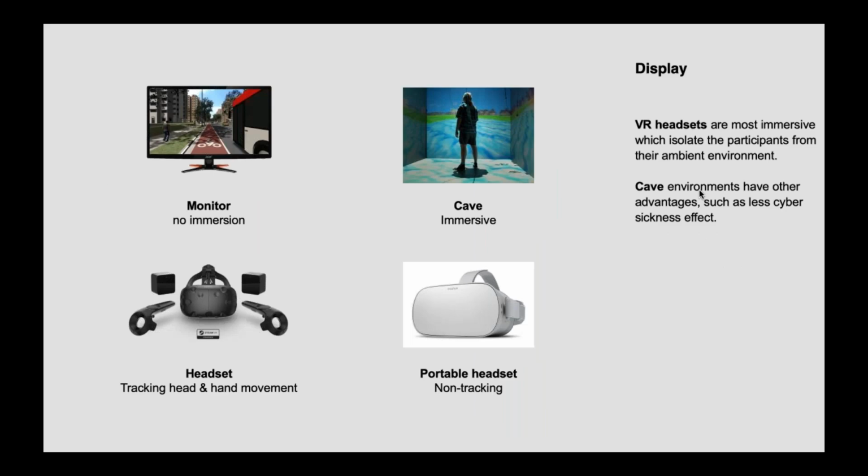When you have created such an environment, then you obviously need some display mode to be shown to the participants. There are some different types, like the classic monitors that don't have any immersion. We also have caves. It's essentially a room. You have the video on the sides, and also at the ceiling, and also at the floor. So it's kind of immersive.